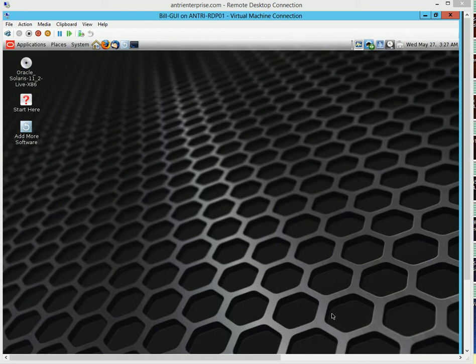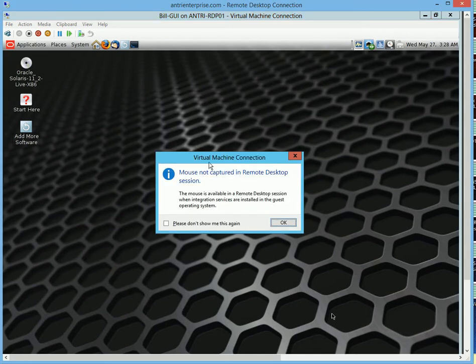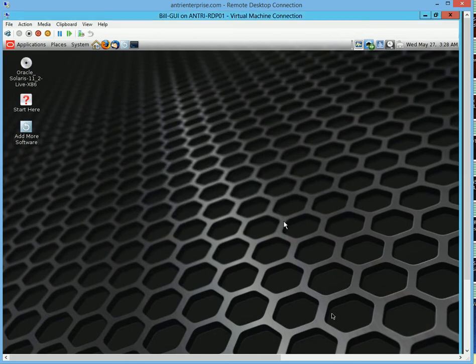Okay, so in this situation, I have no mouse, which is a really good thing right now, because a good skill is to be able to learn and manipulate around the desktop without a mouse. So for example, if I move my mouse onto the desktop and I click on it, I get the message 'virtual machine connection not captured.' That tells me I am not going to have mouse and keyboard interaction. I'm only going to have keyboard only. So now let's take a couple of keyboard shortcuts and work around.